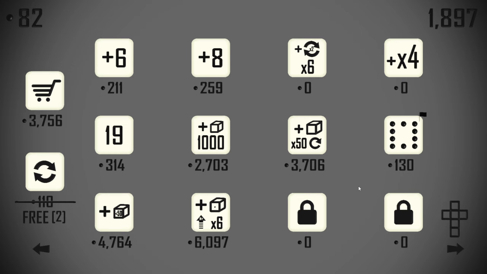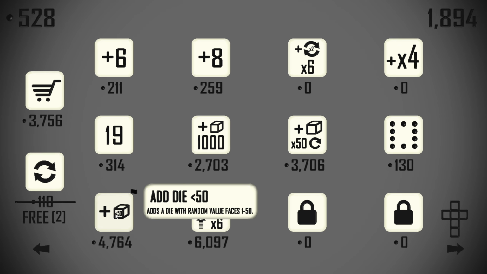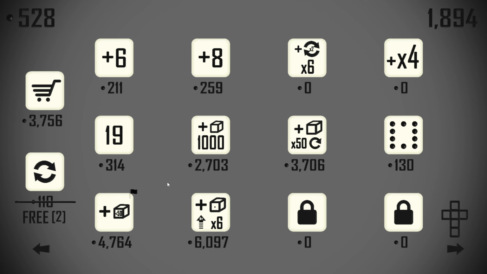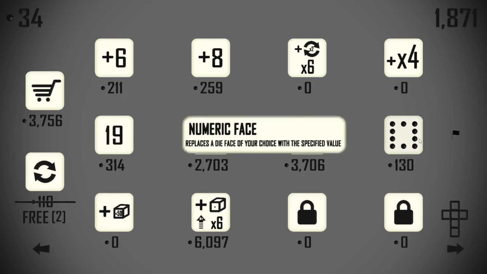There's a numeric number 10. We can just grab that, and we don't have a die to put it on. We can buy a die of numbers 1 through 50, I guess. I don't love it, but we're going to need to buy some dice at some point.